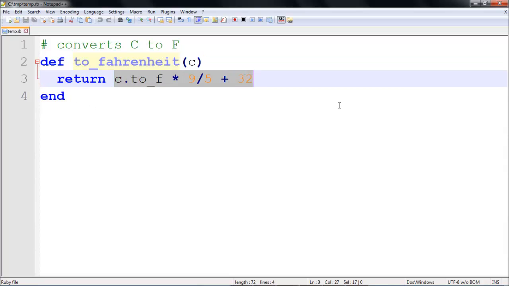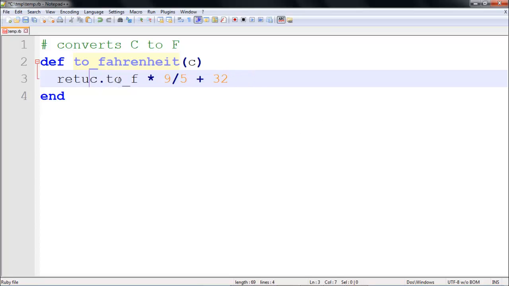Now what does it do in the method here? It performs some calculation. Number one, whatever is passed in, which is stored in the variable C, it converts to a float. Could be an integer, I convert it to a float. And then that float value, I multiply it by 9, I divide it by 5, and add 32 to it. This is the formula to convert a Celsius value to a Fahrenheit value. Now there is a keyword here, return. Basically, this method returns this value.